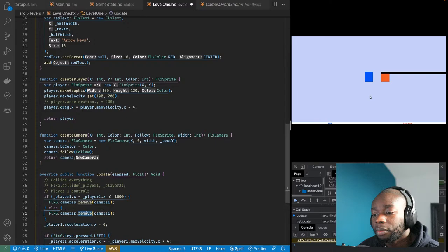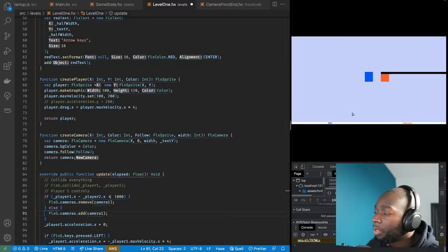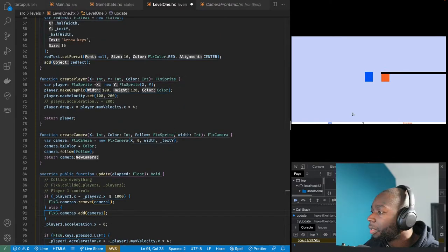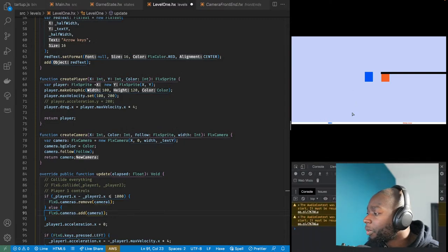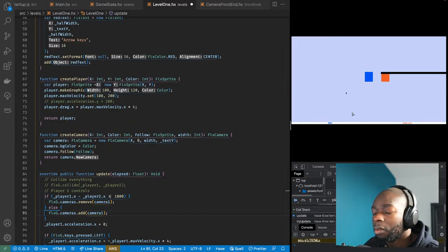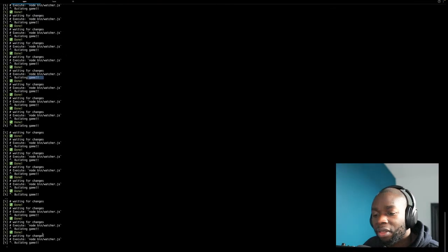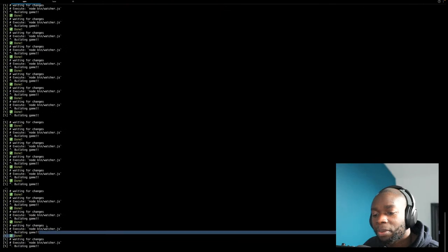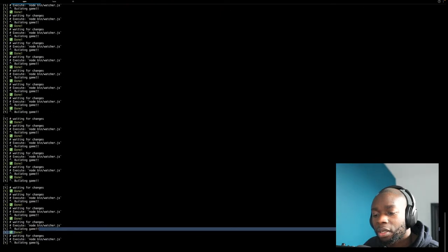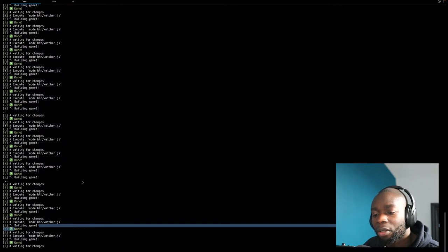Let's just check this. Okay, that debugger should be dead. So we have. Let's move them apart. Why is that happening? There shouldn't be a debugger. Has it frozen the game? It's frozen the game. Why has it frozen the game? Whoops. Let's have a look. Sorry, I'm going to jump to my terminal. See if everything's good. Oh, it's still building. Why is it still building? Okay. Do I have a backlog of changes?